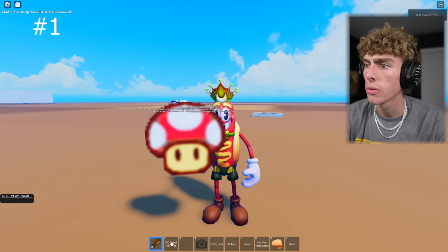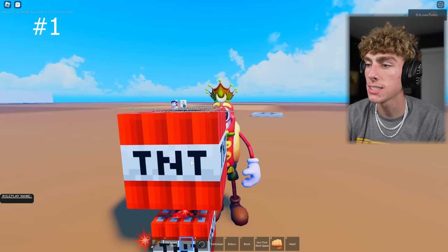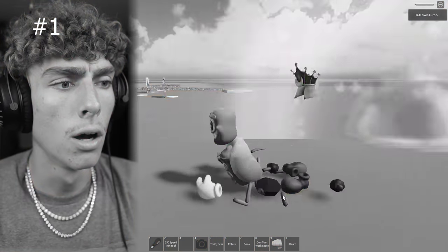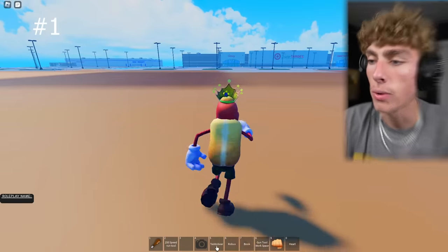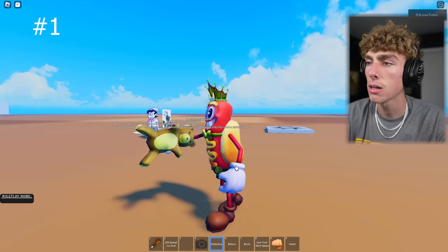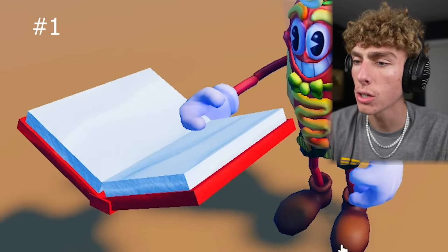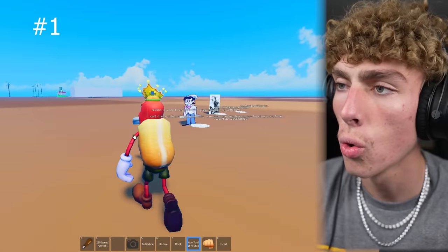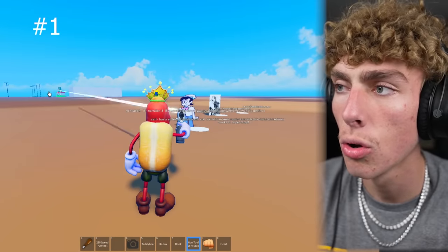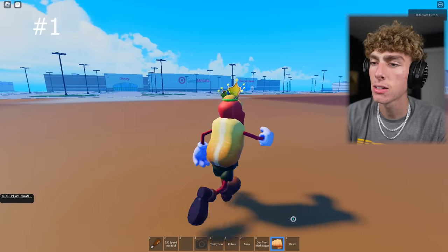Let's figure that out first. We have that. We have a 250 speed run tool. We have TNT. Oh no. Oh my god. Okay, we have a camera. I don't know what that's gonna be used for. Kind of sus. Teddy bear. Why am I holding it like that? Robux. Ooh, free Robux. We have a book. Gun tool workspace. Ooh, we can shoot. I hate Target. We have our fist and we have a heart.